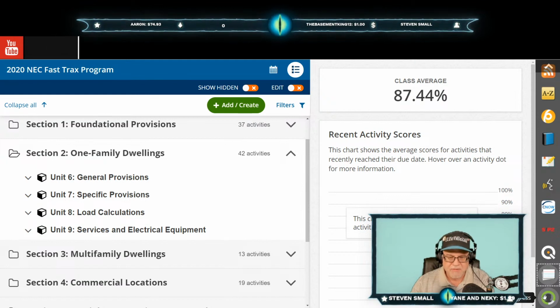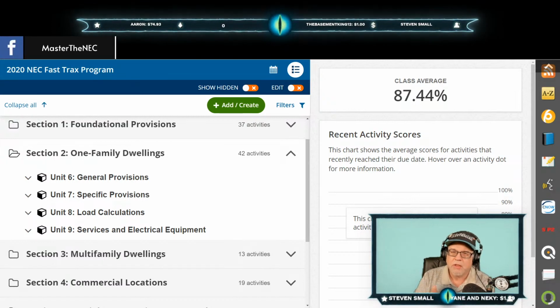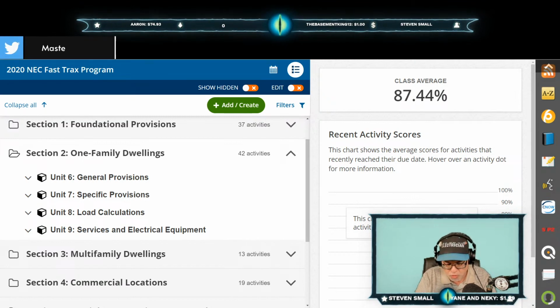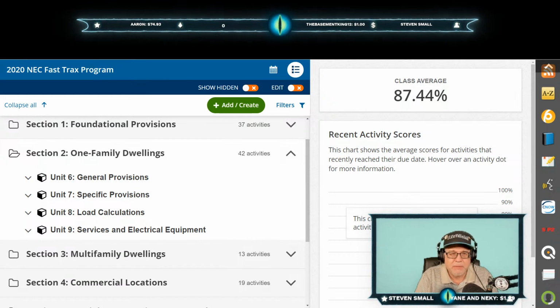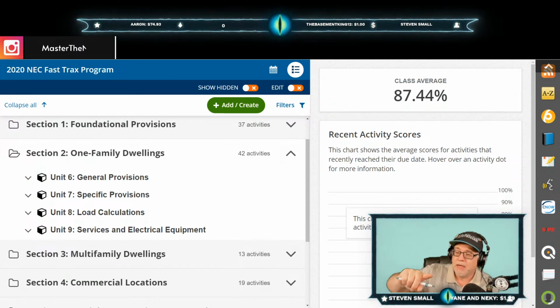And then the key to being successful, folks, the key to being successful is that when I give you a competency review, that you actually go back into that unit and take your time and you try to figure out why you got it wrong. And if your grade's below 60%, it's okay. Do the unit again. Do it a second time. I can tell you right now, if you're in the program and you should be doing Unit 8, Unit 11, and Unit 13 multiple times. You should be hammering it, hammering it, hammering it.